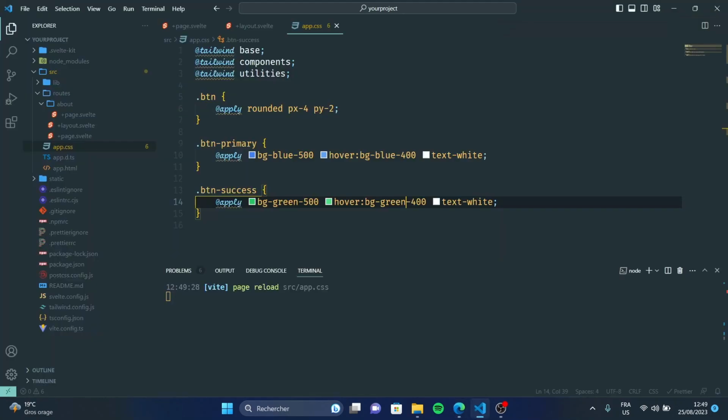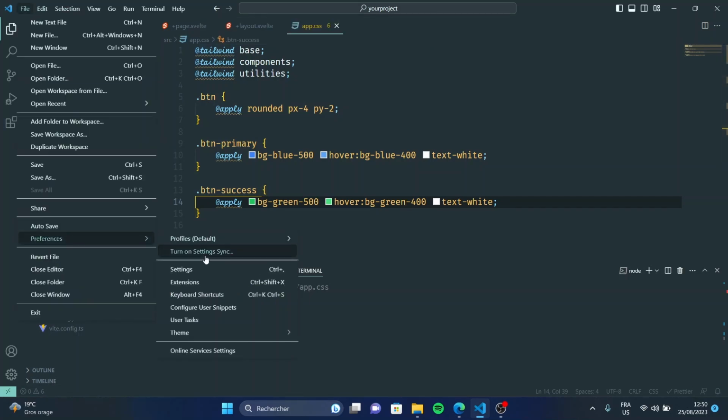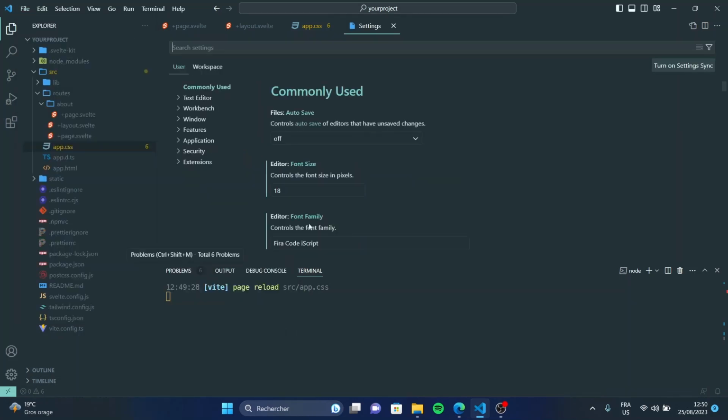And the last thing that I wanted to show you is to get rid of these errors, unknown at rule apply, unknown at Tailwind. What you can do is to go to File, Preferences, Settings. Then you go here on top right, you have Open Settings JSON.